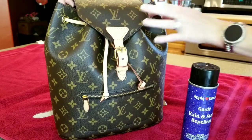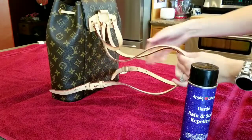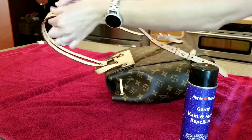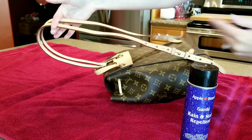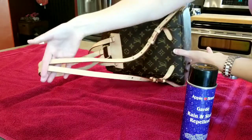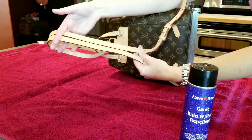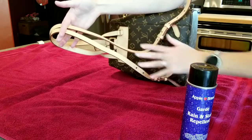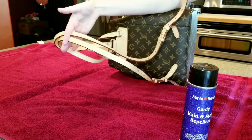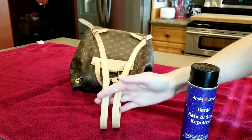After using it for a little bit — I have my little marker here — when you wear your backpack, it can be any bag, it sits underneath your armpits. So if it's underneath your armpits you're going to definitely have moisture there. I just want to add a little bit more spray on this bag. I've marked exactly where my armpit kind of hits and that's where I'm going to spray.